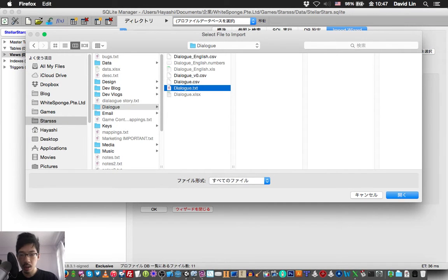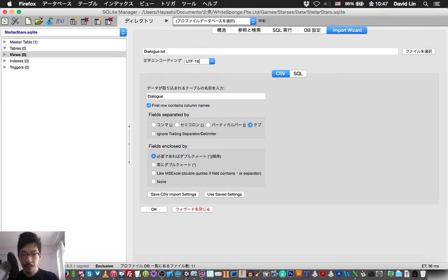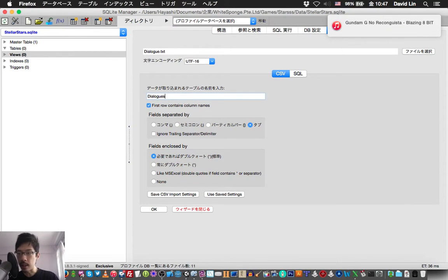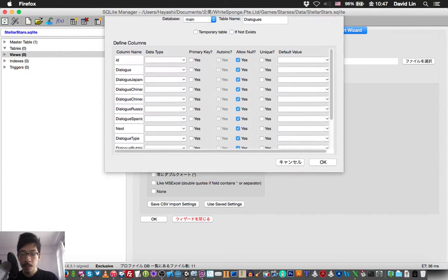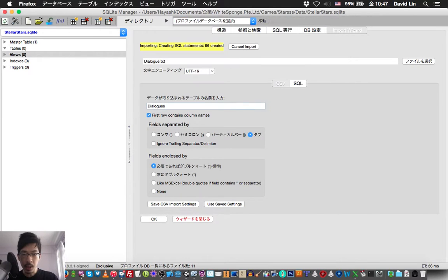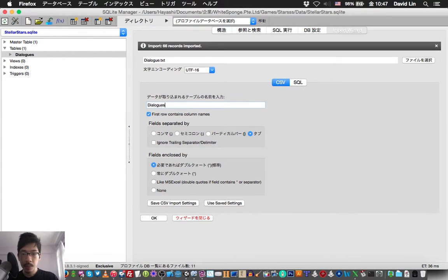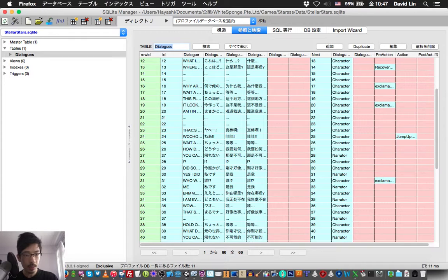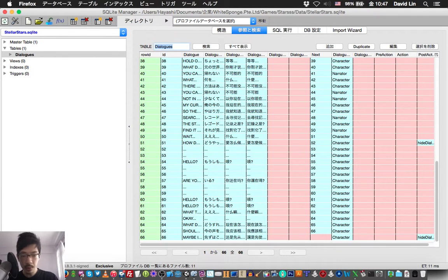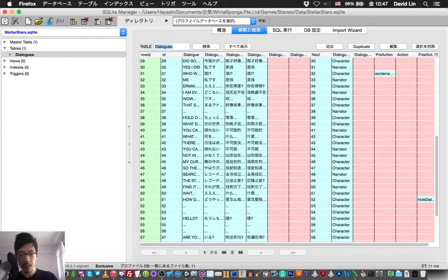We'll choose the text file and we'll call the table dialogs. And the fields are separated by a tab. Okay, so everything has been imported into this SQLite database. So the red areas are empty fields.